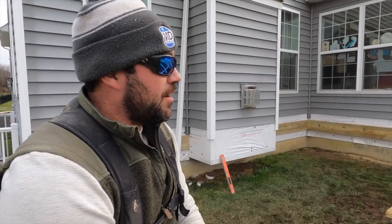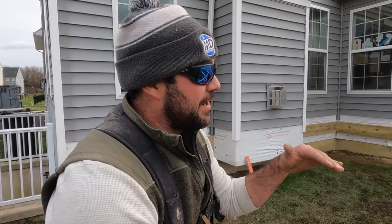So what do you want to know, what we got going on right now? Yeah, what do we got going on? So we're on our third deck on this project. This one's elevated higher than all of them. This is going to be our roof structure.